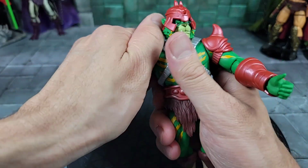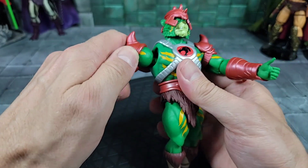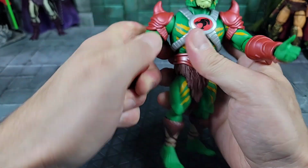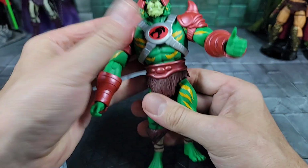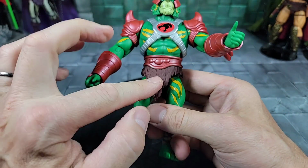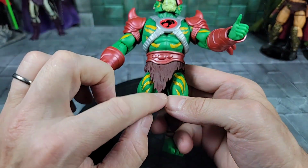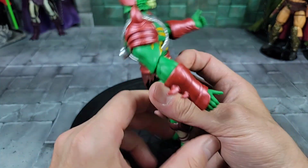Now let me see something here. I'm going to pull the arm out of the socket. Okay, so that's a look at the arm removed. It's typical Origins style arm peg. Let me put that back in there like so. And then moving back down to the waist once again. So here's the new style loincloth. The fur hangs all the way down to the center of the body. Here's a look at the back.